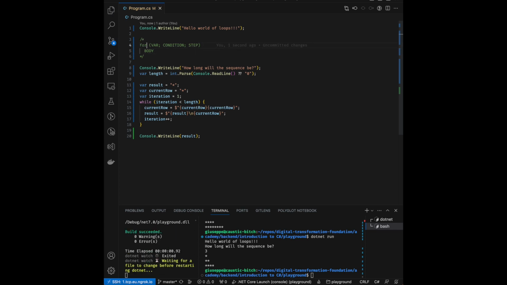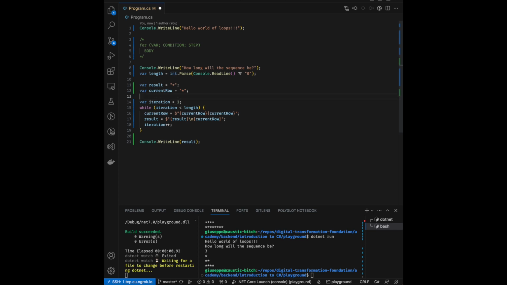Now, this is the initialization of all the variables that are required for executing the control part of the loop. So usually this is the counter variable that will count the number of steps. The condition checks whether or not we have performed all the steps we want. And finally, the step performs the increment of these loop maintenance variables after a full execution of the body.